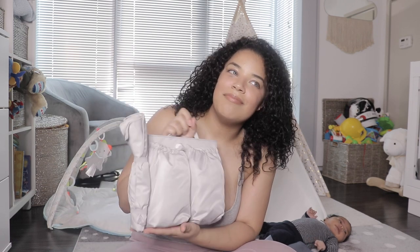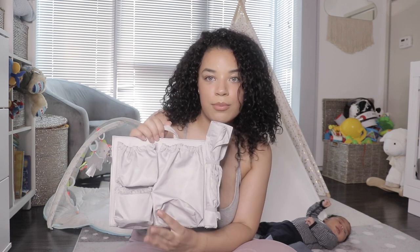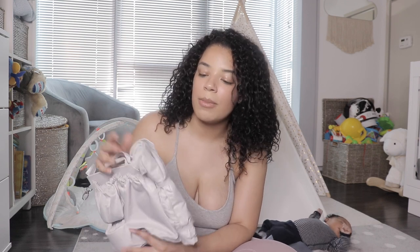Another thing that I did want to show you guys though, this is like a mini diaper bag caddy that you can use to put in your purse. At this point, a lot of times I just don't always bring a diaper bag with me. If it's just gonna be too much with an extra bag and I know I'm gonna be somewhere for a really short amount of time, I use my purse, and I carry really big purses, so honestly I don't have to use a diaper bag every time I go out.